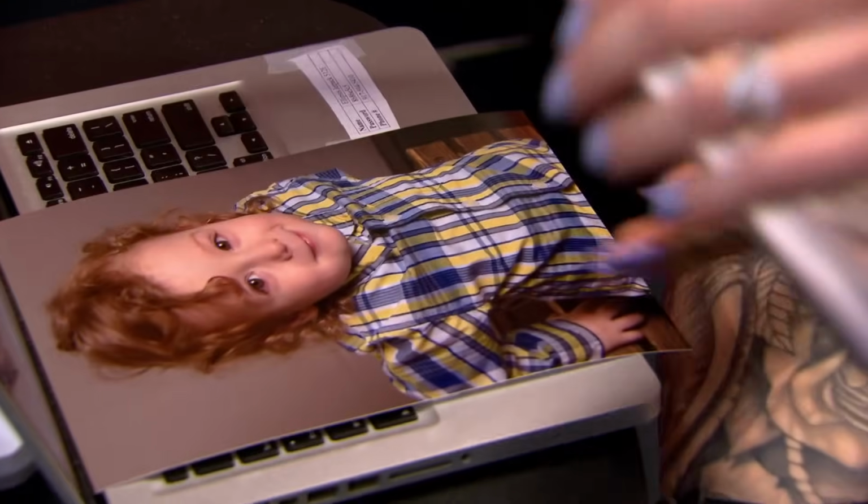Today, your canvases want portraits of toddlers. Toddler portraits are so much more difficult than normal portraits because the proportions have to be very round and soft. Otherwise, you can age the image and make it look like somebody that it's not. I think his little plaid shirt is adorable, and I would definitely include that.